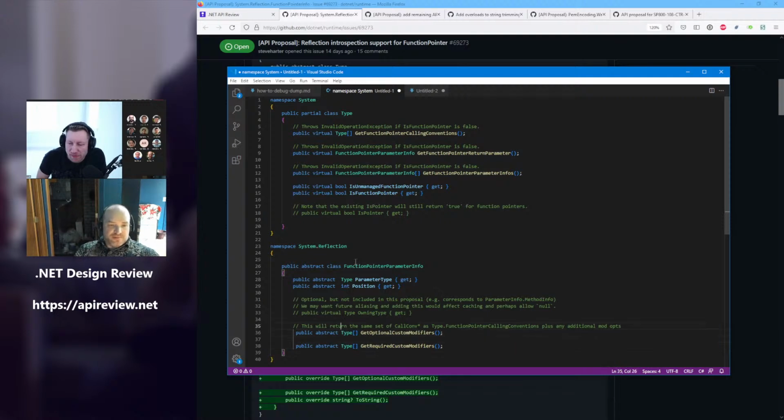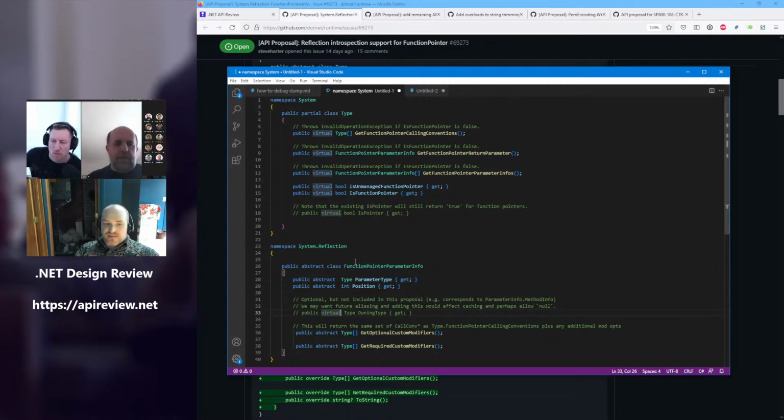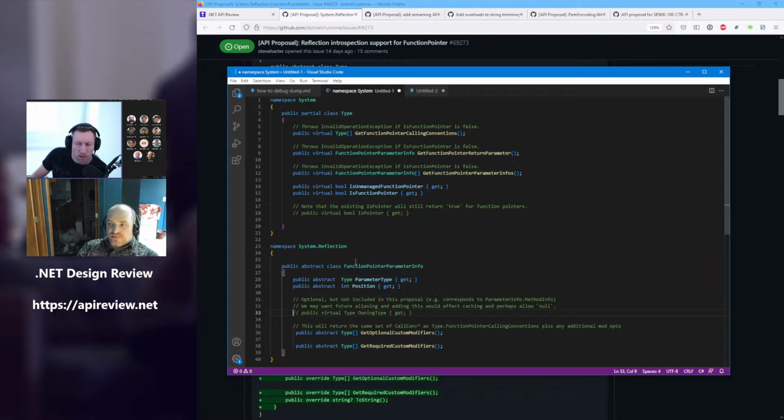Why was owning type presented as we could add this, but we're not? It was just an ask that we have the metadata there to add it if we want. Is it important? Should we add it now or should we add it later? If we add it now, it may cause issues down the road. Really, it was just a way to go back to the type. And if you're walking the type hierarchy, you have that information already. But we should make up our mind, because adding this later will be very difficult: once other people are extending it, you have to deal with the fact that some people may not have provided it.